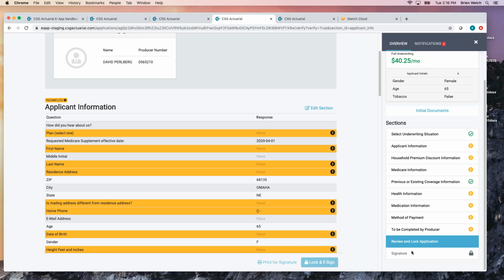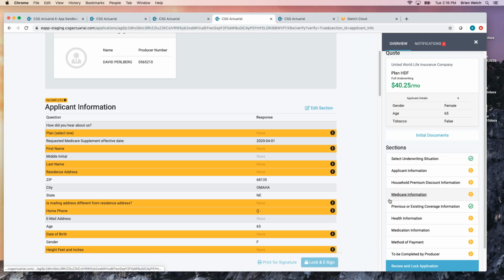In terms of signature options, we really offer all the ones that the companies currently offer. So if they offer voice, we'll provide voice. If they have e-signature, we'll provide e-signature. They obviously can print out the fillable PDF and sign it that way, or if they're there in person, they can drag the mouse and sign it and just validate it with their mother's maiden name and last four of the SSN. And so that's the signature page, and that's completing the app itself. Do you have any questions on that piece?